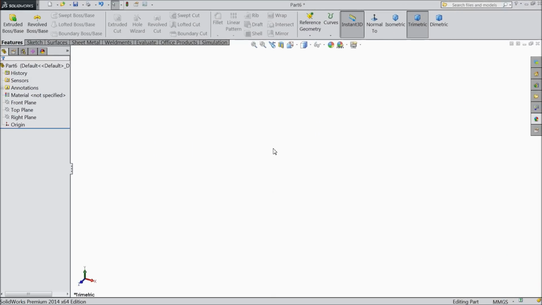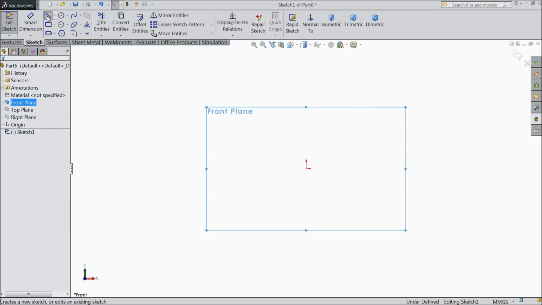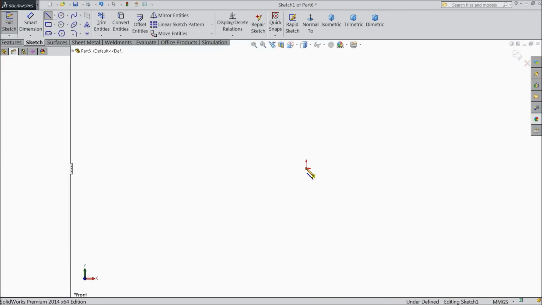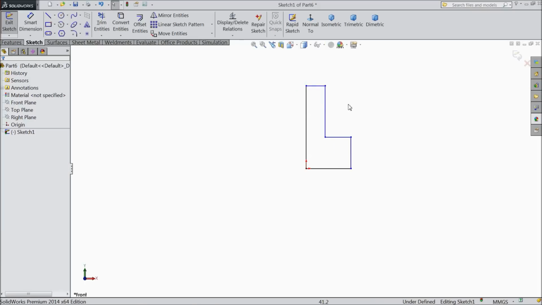Now we will make the M2 by 2.5 mm screw. So choose front plane, sketch, choose line and start to draw. Connect it. Now exit.